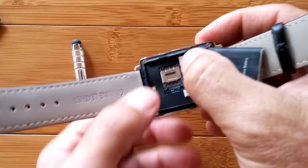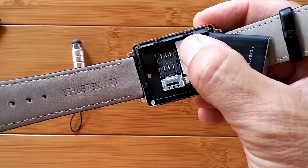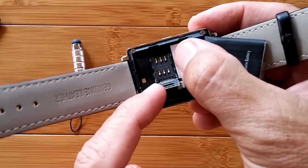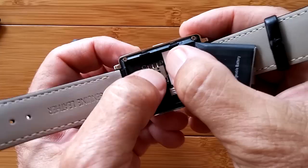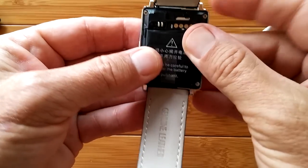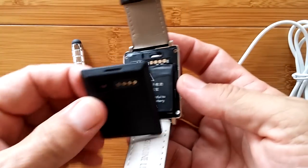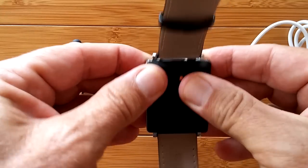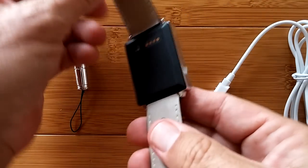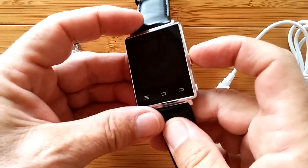There is the nanoSIM card slot. You just drop in your nanoSIM if you're in an area that supports the communication frequencies that this watch will support. Pop the battery back in and pop the back on. No screws, no hassles, simple as that. I got fingerprints all over it. Sorry, folks. You ready to go?